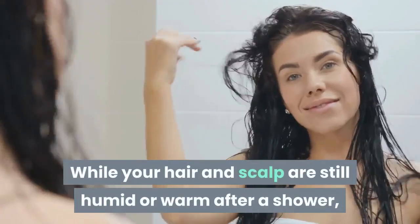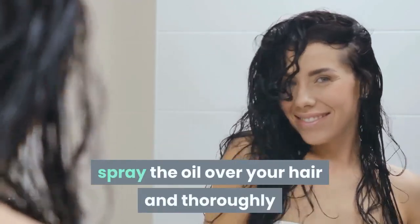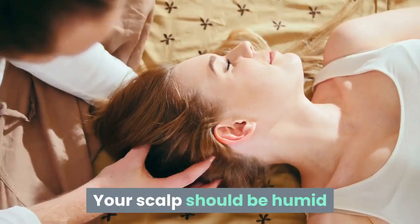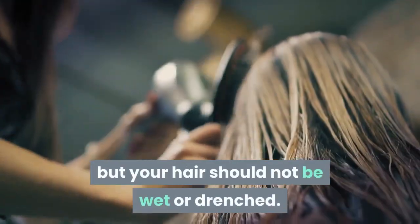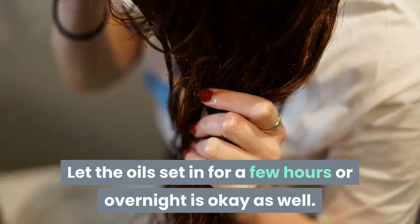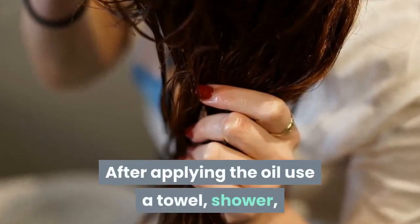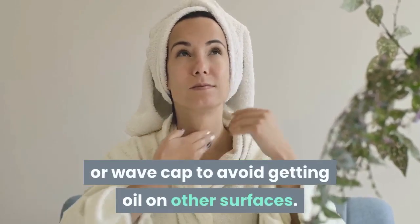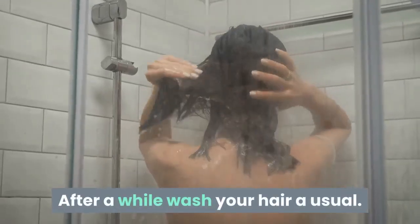While your hair and scalp are still humid or warm after a shower, spray the oil over your hair and thoroughly but gently massage it into your scalp. Your scalp should be humid but your hair should not be wet or drenched. Let the oils set in for a few hours, or overnight is okay as well. After applying the oil, use a towel, shower cap, or wave cap to avoid getting oil on other surfaces. After a while, wash your hair as usual.